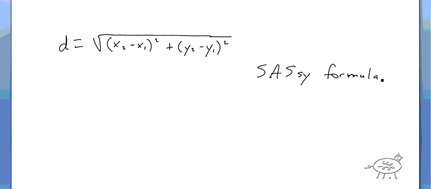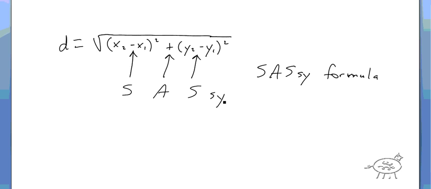Okay, it's a sassy formula. And you're like, what, a sassy formula? Because, you know, this is where the kids get confused the most. They get confused on whether to put pluses and minuses, where to put them. So I say it's a sassy formula. So it's subtract, add, subtract.